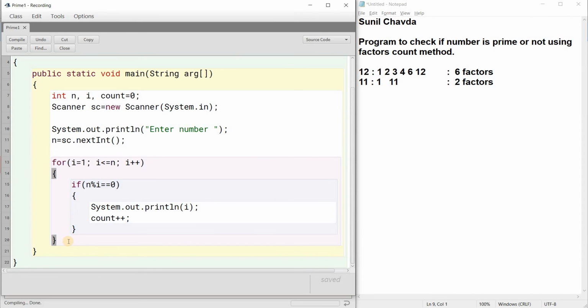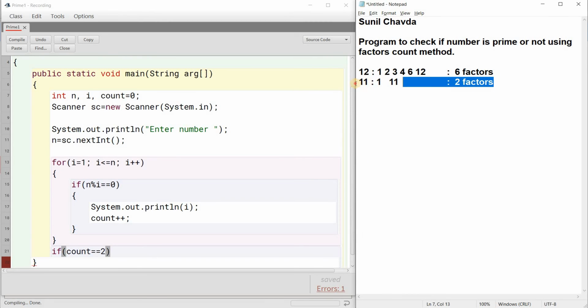After the loop I will check if my count is 2. As I told you, prime numbers have only 2 factors. So if count is only 2, that simply means the number is prime.